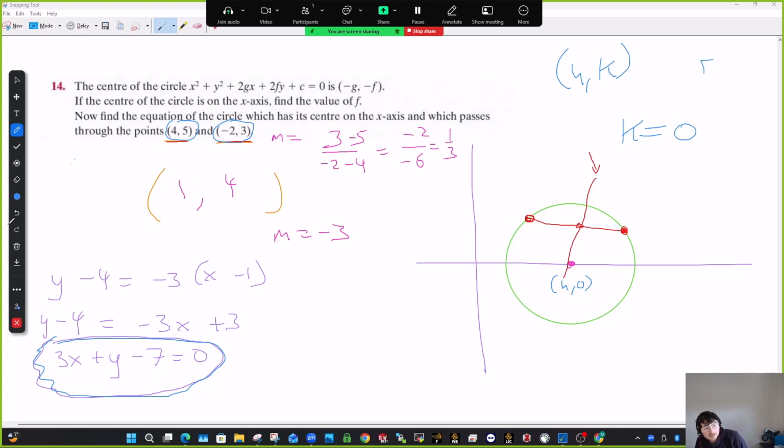But you do. You've actually been given a ton of information here. Just think about this, right? You're told that the center of this circle is on the x-axis. You know that the center of the circle is (h, k). Because you've just created a perpendicular bisector, in for x and y you can put the center of the circle, which is (h, k).